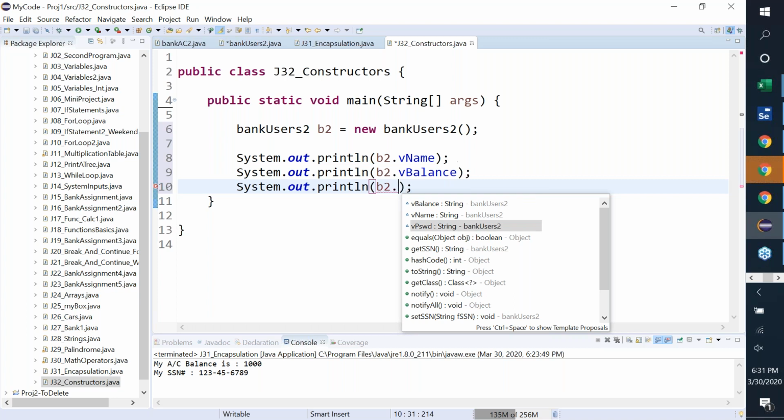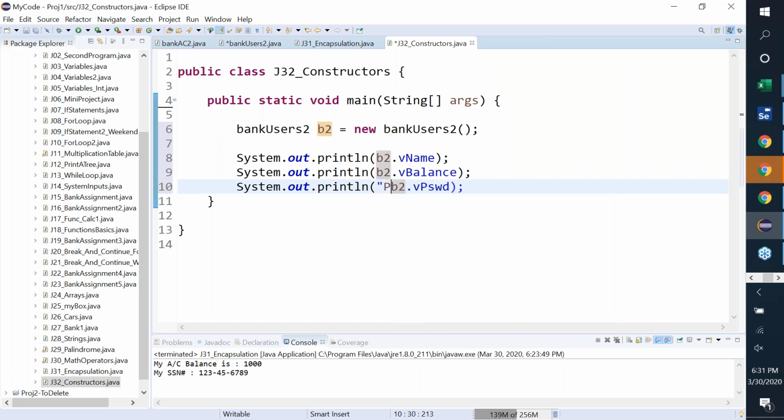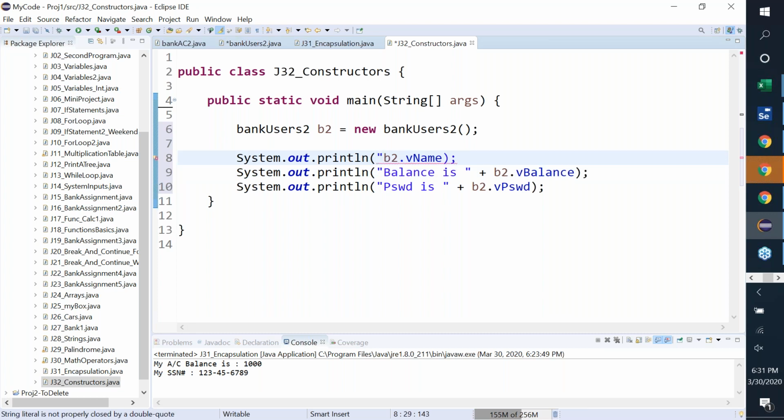Let us say password also I'm displaying. I'm hoping that you're all repeating these things, team, at your end, each and everything that we are doing, because that's the only way we can actually practice hands-on, everyone.